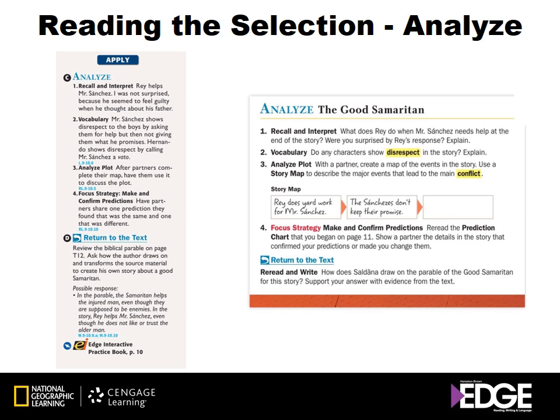Finally, at the end of reading the selection, it's time for students to apply their knowledge by analyzing that selection. In this lesson, students answer questions about the selection, vocabulary, literary element, and reading strategy. Working with the students in a whole group as they analyze what they've read will help them solidify their learning. Students are asked to return to the text to reread and write on demand. They also have the opportunity to review the selection and their learning in the interactive practice book.